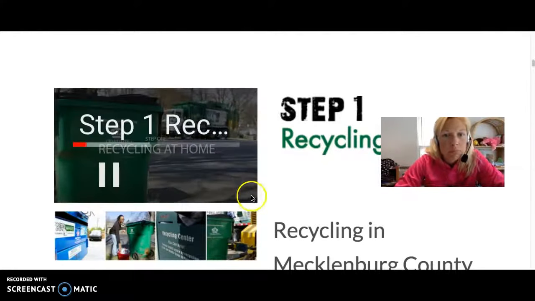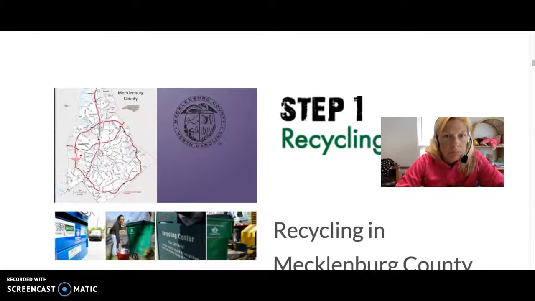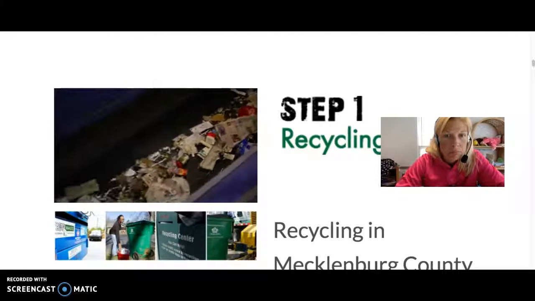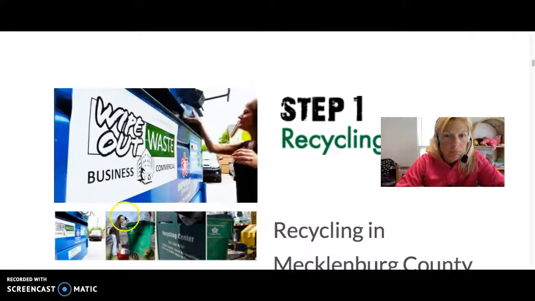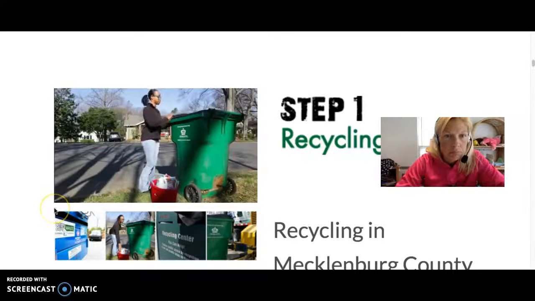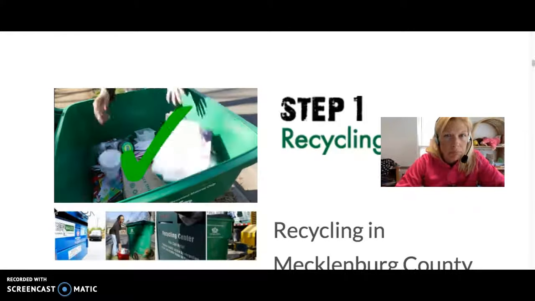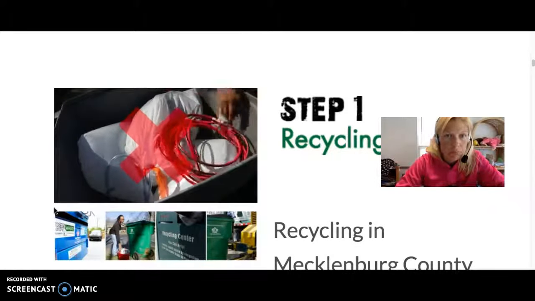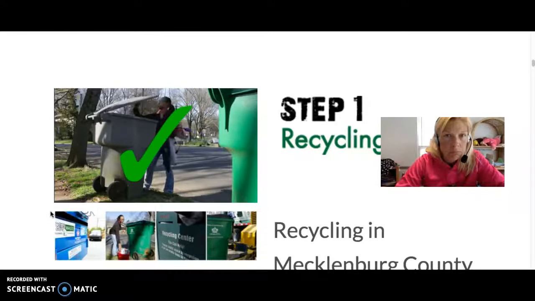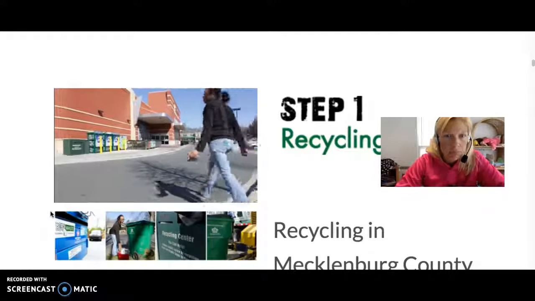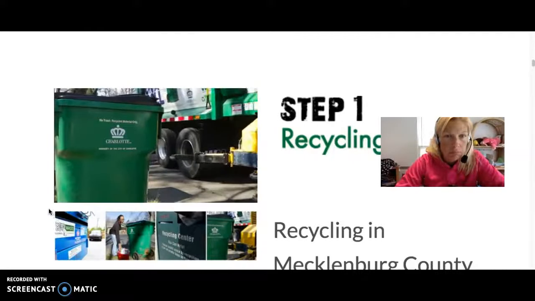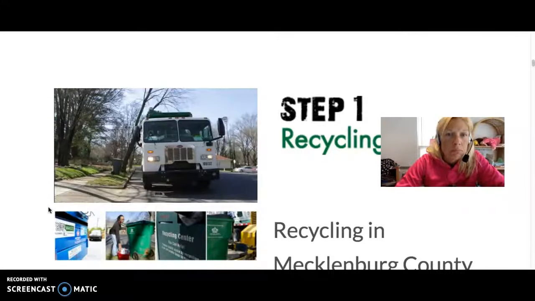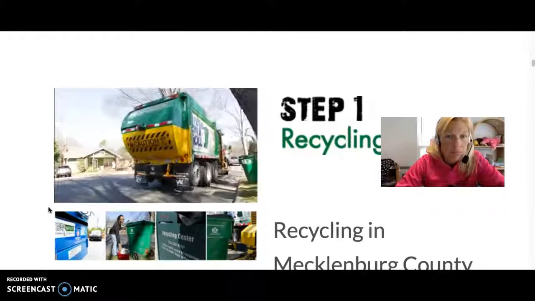Step one: recycling at home. Recycling in Mecklenburg County is as easy as ever. In our county we have what is called single stream recycling — a collection system in which all recyclables are collected together in one container at home, school, or at one of the county's full or self-service recycling centers. Be sure you're only putting paper, cardboard, cartons, bottles, jars, and cans into your recycling bins. Never place food items, styrofoam, sandwich bags, chip wrappers, clamshell to-go boxes, or hoses — these must go in the trash. Never place plastic bags in the recycling bin; plastic bags can be recycled at many retailers. On your specific recycling day, the bins are wheeled to the curb for pickup. The recycling truck comes through the neighborhoods, collecting recyclables with large hydraulic arms that pick up the carts and empty them into the truck. Once the trucks are full, they head to the Metrolina Recycling Center.